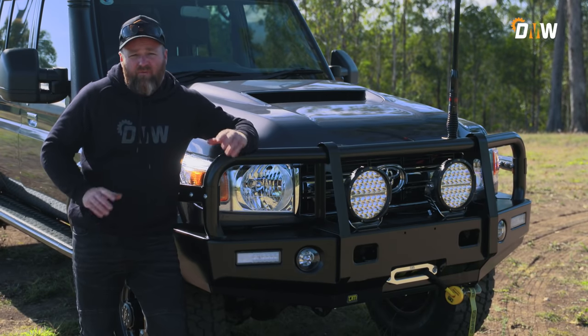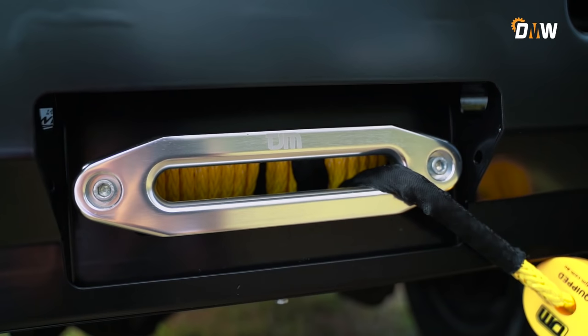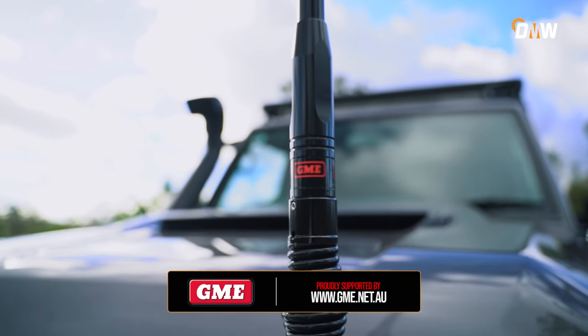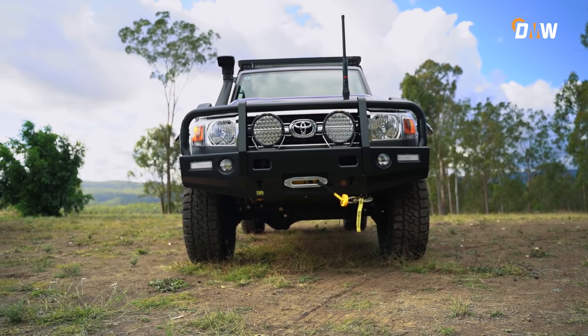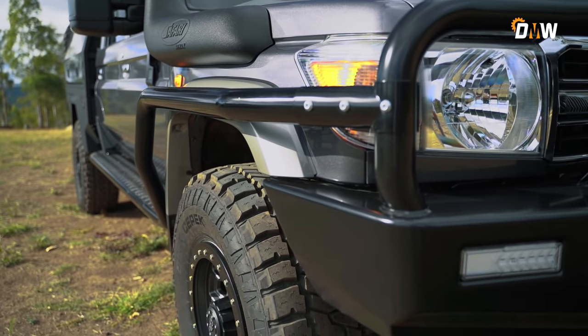Now, we've also run the TJM spotlights. We've got a TJM 12,000 pound winch up front here, and we've got the GME UHF radio that's in the car, but obviously the aerial's mounted to the bull bar. I think this package, the way it is, looks absolutely fabulous. What we've also done, we've put the side rails on it, and we've put some TJM steps.